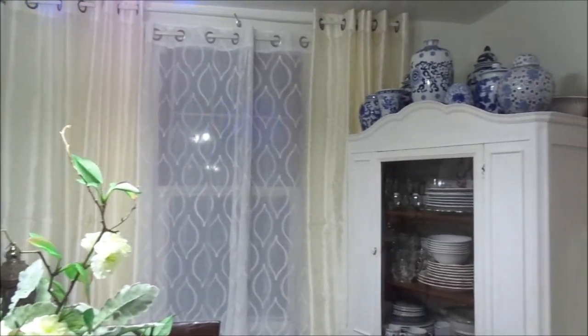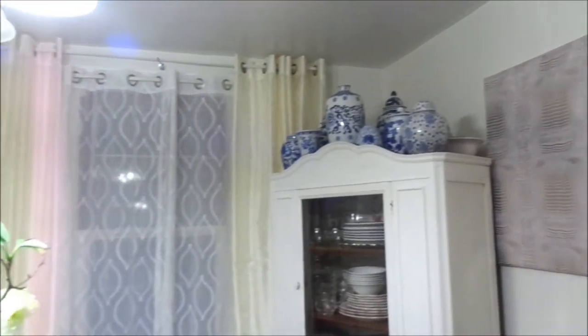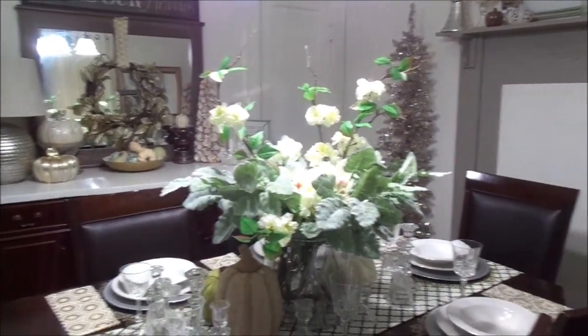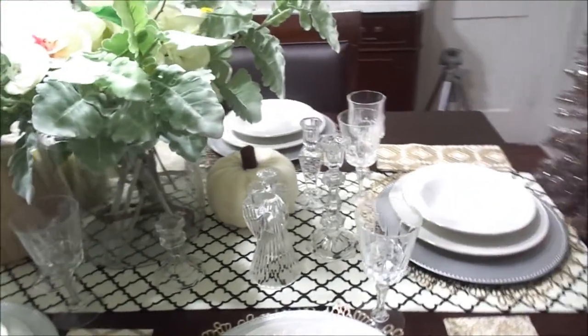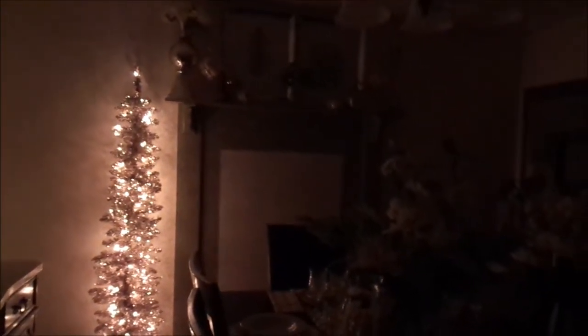I really do love this style — it is one of my favorites since I started YouTube. I also went ahead and changed out the curtains. One of my viewers mentioned that the previous curtains were a bit bland and didn't really go with the room, and I agreed. At the time I didn't have the curtain I wanted, so I just shopped my home. The new curtain has a trellis detail that I really love — it looks amazing and gives the dining room a more elegant feel. This is what it looks like at night; the ambiance is beautiful.